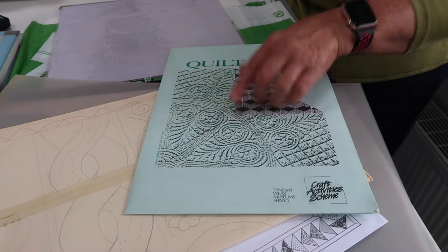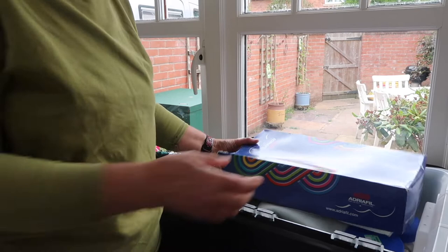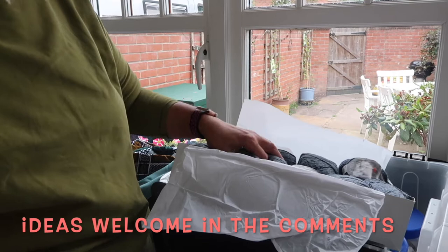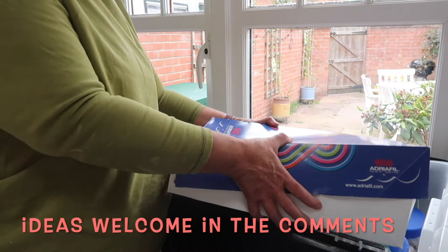I found a box of fabric stuffs. So, first of all was my little Inuit that my parents bought me from Canada. And then a box of wool that I bought years and years and years ago. Really lovely. Oh, it's so soft. I have no idea what I'm going to make with that. I've had it years. It's 100% pure alpaca wool, and it's in 50 gram balls, and I've got 10. So if anybody knows what I could make with 500 grams of alpaca wool, let me know.